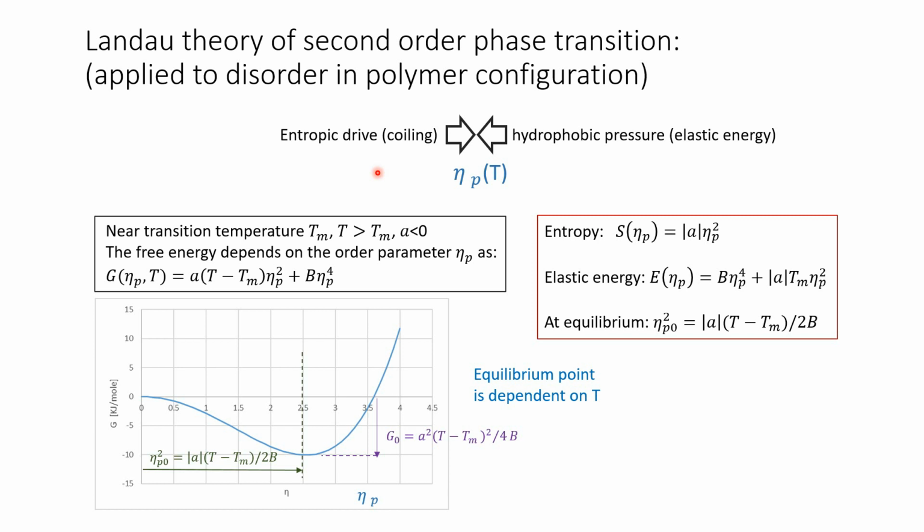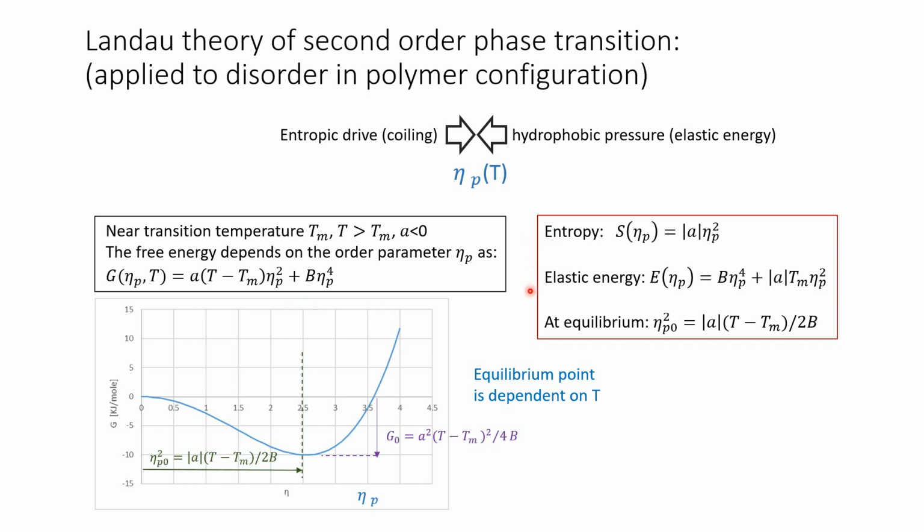The reaction coordinate A to P is also an order parameter of the transition to random coiling. This is a second-order transition, and thus the free energy as a function of A to P and temperature can be described by the Landau theory. The form of dependence is shown, with two constants and a transition temperature Tm. Since the canonical form of the free energy is E minus TS, we identify the energy and entropy terms of the perturbation caused by the order parameter.